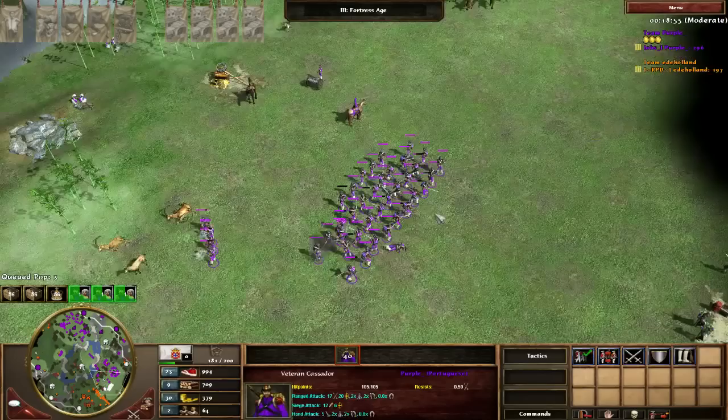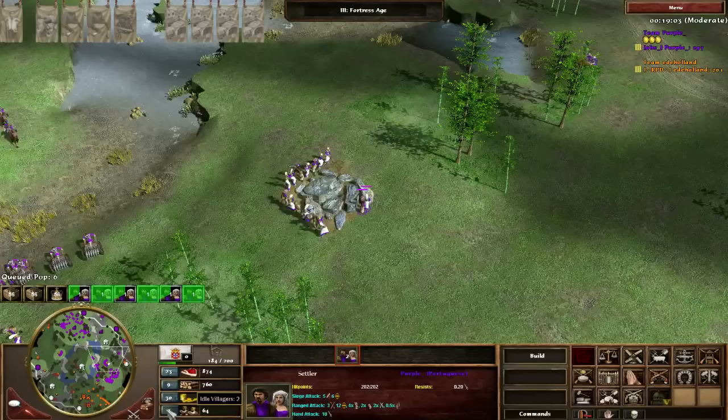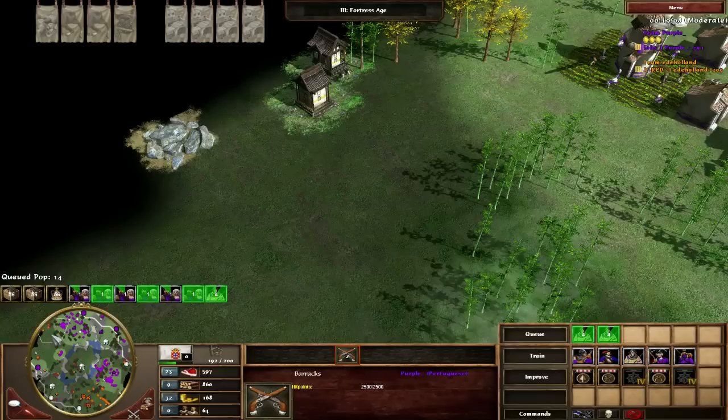This is tough. I'm 100 points up though, so I feel as if I probably won't lose. Right, let's make some halberdiers just to run around killing the shrines. Let's get this upgrade here.